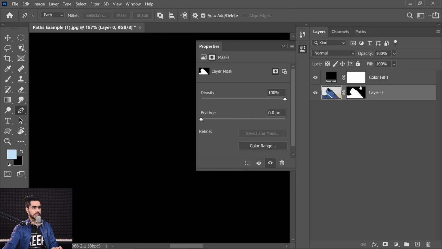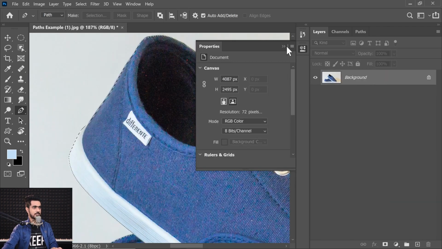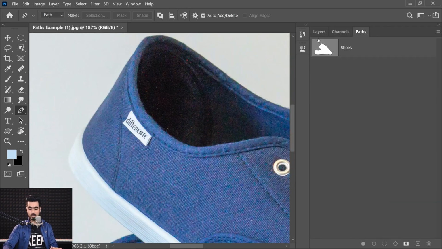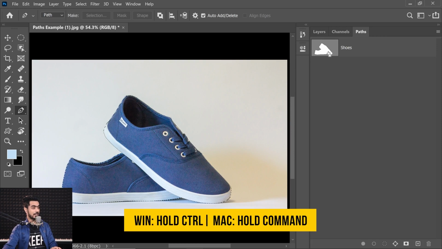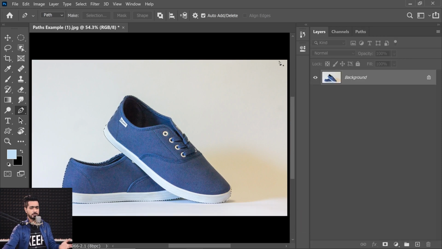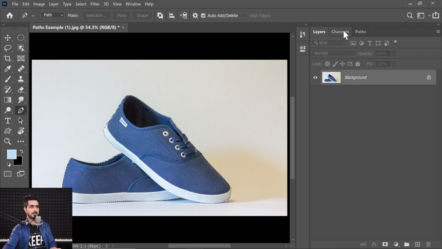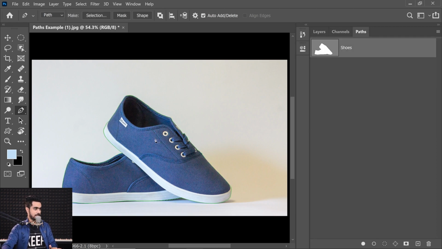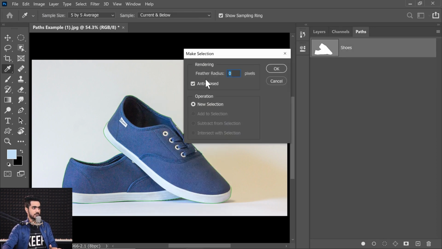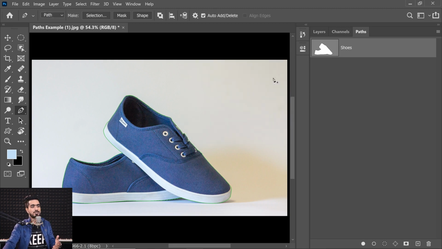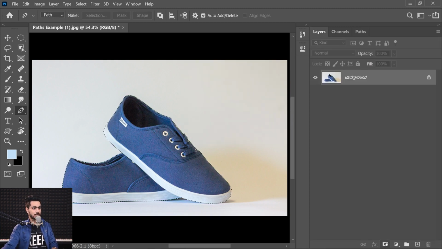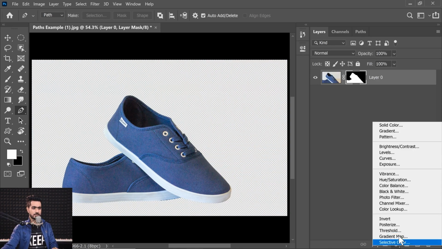Or when you created a selection, so let's say it was something like this, the selection was still not there. You hold the Control or Command and click on the thumbnail to make a selection. After you make a selection, you can also add a feather by going to Select, Modify, and then Feather. But it's the same as selecting the path, right clicking on it and choosing Make Selection. You can add a feather right there. So it's all the same thing. I would suggest just make a selection and then mask it out. If you need feather, you can always do that later.